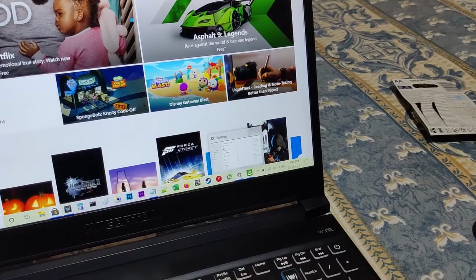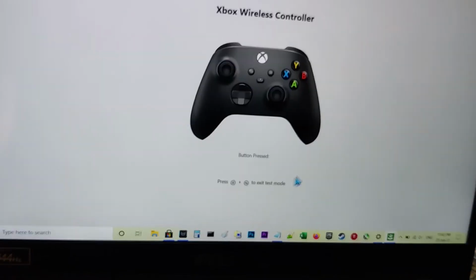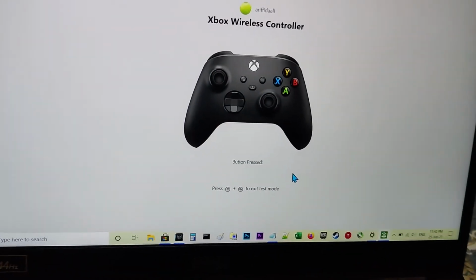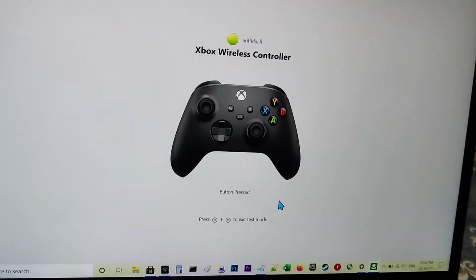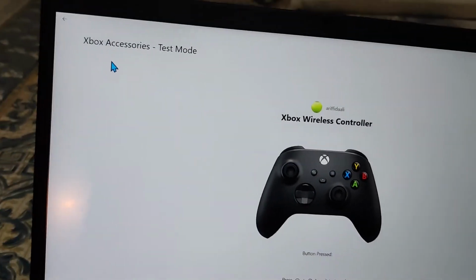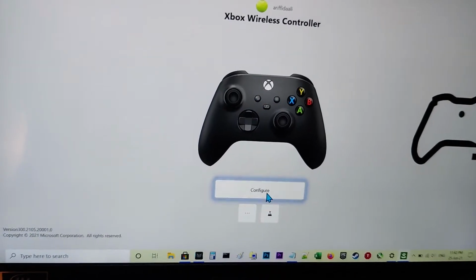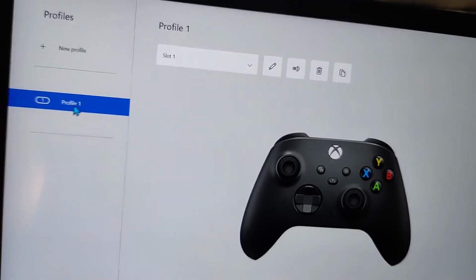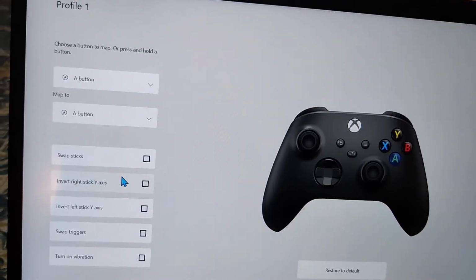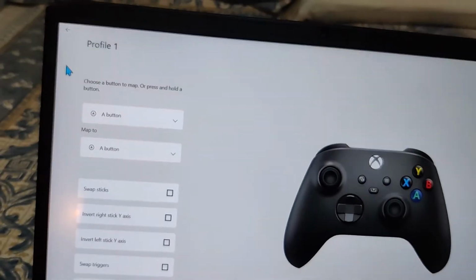you can control or change different aspects. It will detect which button or trigger you've pressed, configure. You can have multiple profiles. You can swap sticks, invert, swap the triggers, turn on vibration, etc.